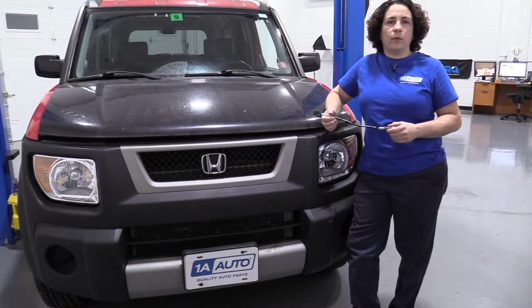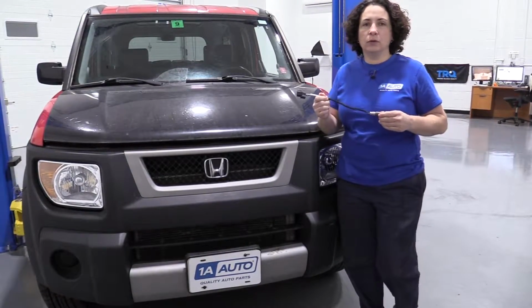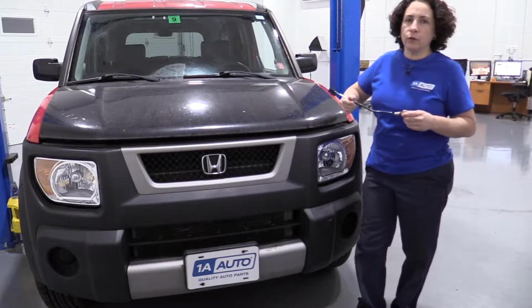Hey everyone, Sue here from 1A Auto, and today on our 06 Honda Element, we're going to be installing an upstream O2 sensor, aka air-fuel ratio.